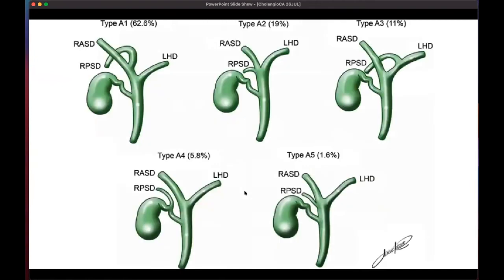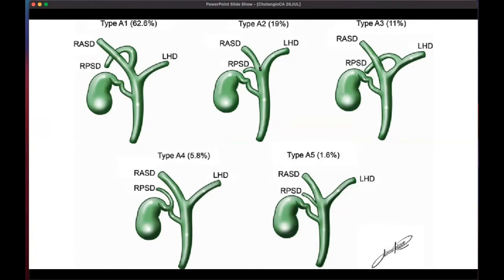All right, so same thing for the bile ducts. You can have different variations. So this is what we call kind of normal anatomy, quote unquote. So you have a common right with the anterior and posterior, and then you have this long common left. And they don't show the caudate branches, but there will be pesky little caudate branches of both the vein, artery, and the bile duct coming off kind of near the confluence. So you just have to be aware of those.